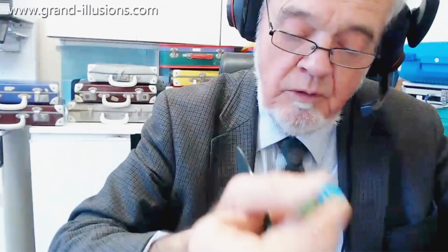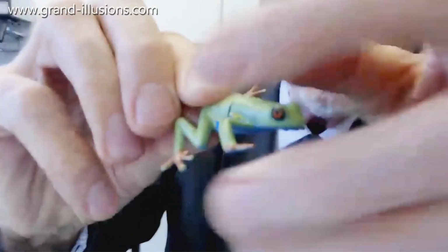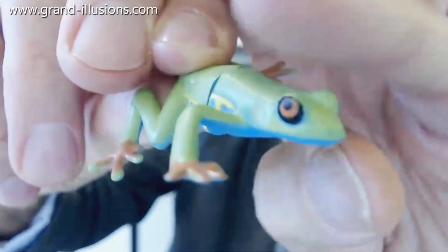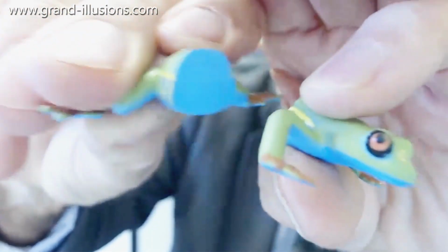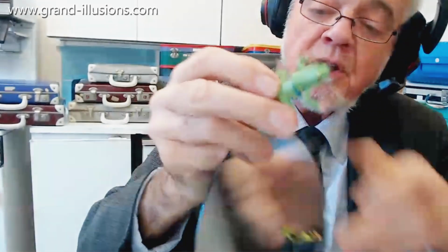And each piece comes off. If I hold an individual frog up to the camera, we'll see if we can get him in focus. They're very nicely made, these actually. And he's in two halves, so you break him apart like that, and there's a magnet here and a magnet there, and then you put something in the middle. Extraordinary, isn't it? They look very nice when they're put onto windows and things, front and back of the window, but I think as much as anything, it's very, very nice on the mirror because they look so bizarre.